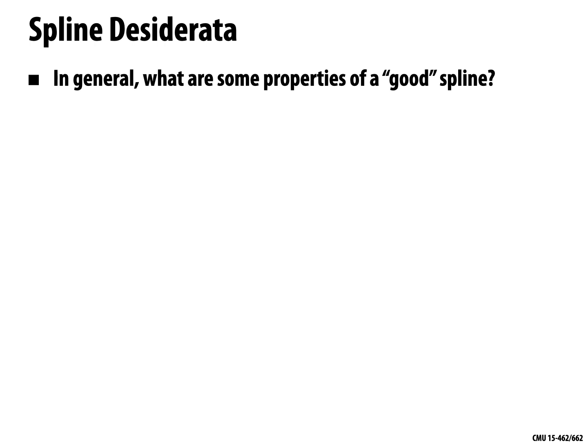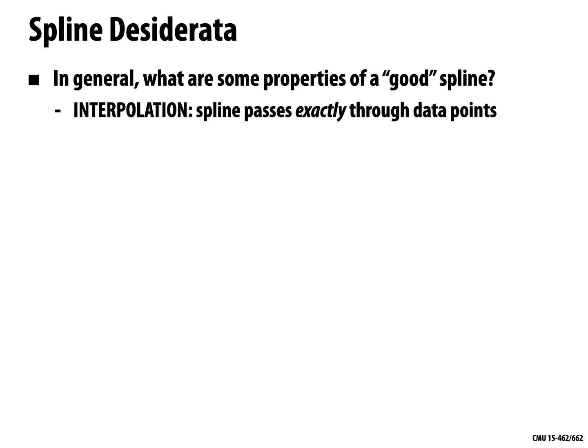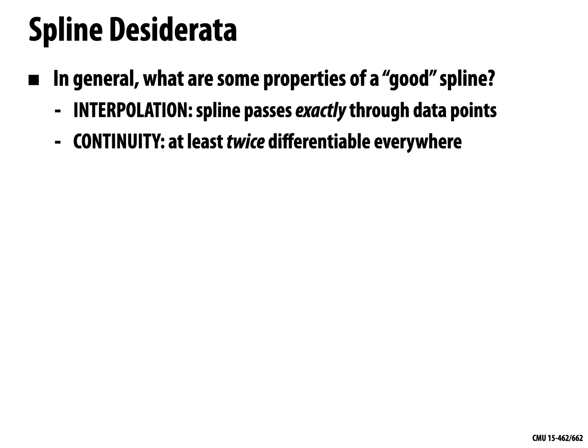Well, we've talked about one key property already, which is interpolation. We might want the spline to exactly pass through a given set of data points. We've also talked about continuity, to get this curve to look nice and smooth and avoid jerky motion in our animation. We might like it to be fairly differentiable, especially if we're thinking about accelerations. That's something we can see in animation, or feel if we're driving in a vehicle, we can really feel the acceleration. So to get a nice curve, we'd really like that acceleration to be pretty smooth. So we could say we'd like a curve that's at least twice differentiable everywhere.